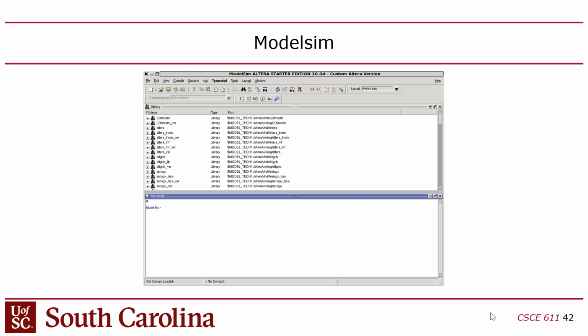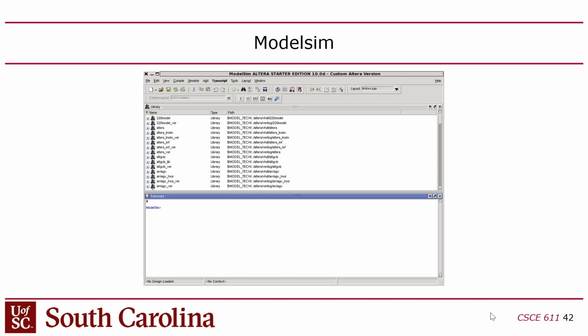But when you initially open it, you can just run the vsim command. You don't have to do anything to set it up. It should just come up. You just have to open a terminal and run vsim, and you'll get this screen initially, or something that looks like it. You'll notice that there's a library tab, and there's a bunch of stuff in the library.